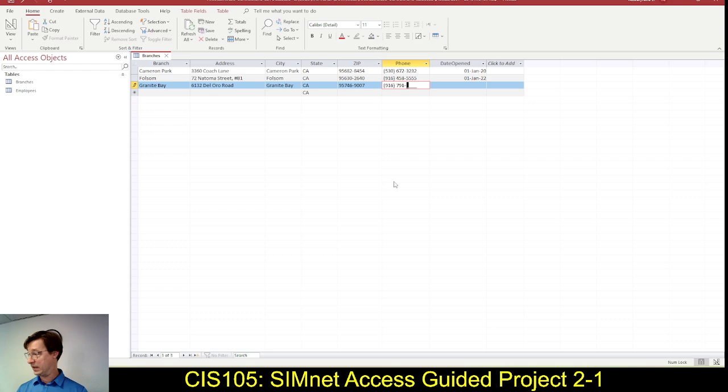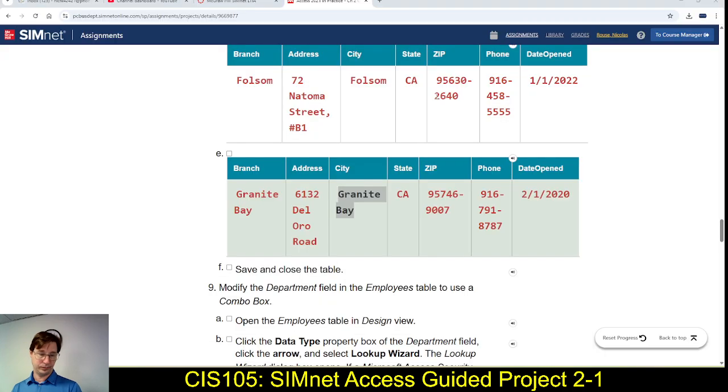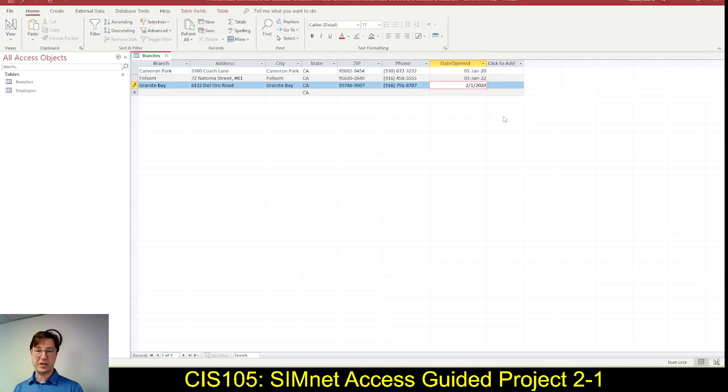Okay. So people online, yes, you definitely need to type it in like that. And there you have it. So those are the only three. I'm actually gonna click back on phone here after I do that last one. I'm gonna click over here. I'm just gonna click there. And I'm saving it again.